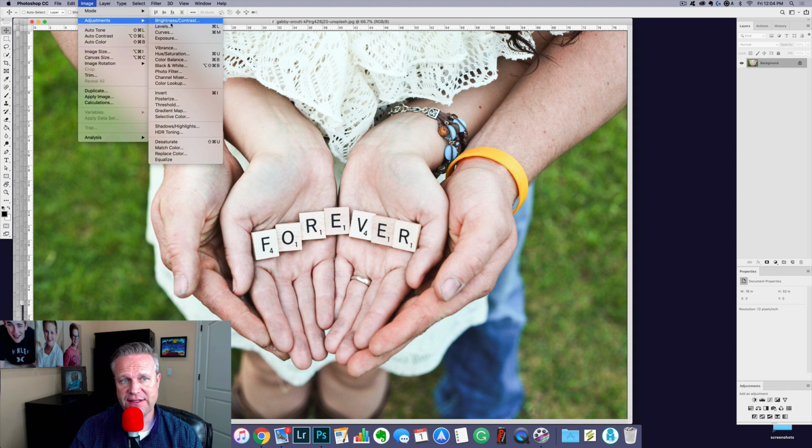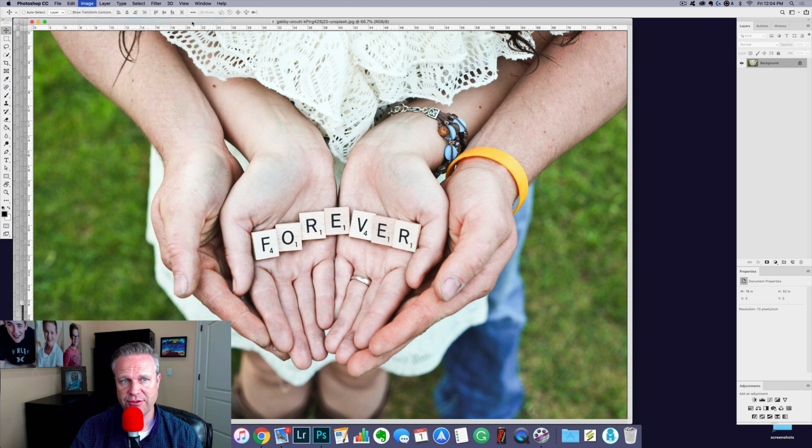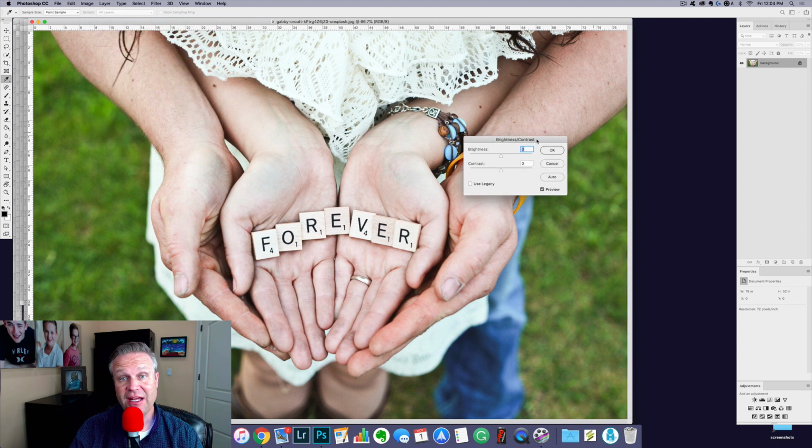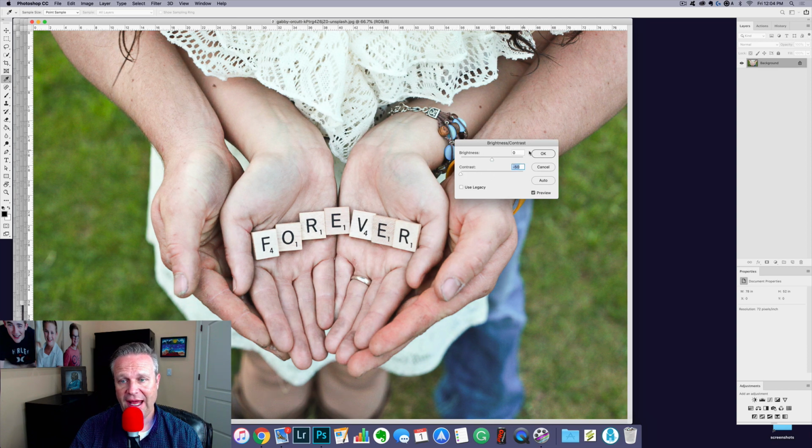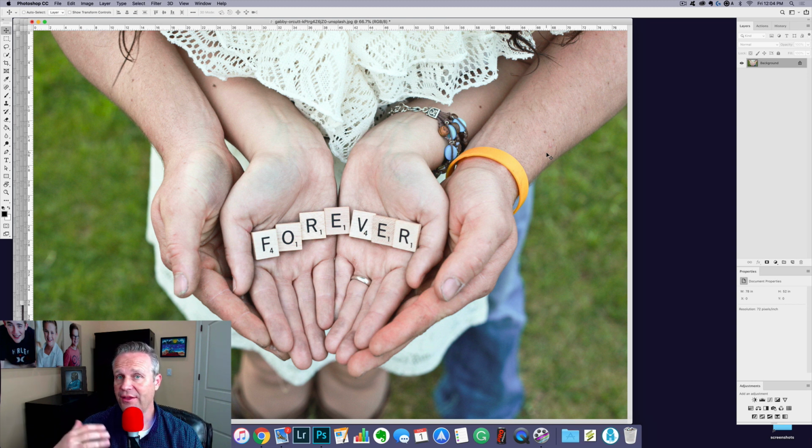So if I look at this image, I want to drop the contrast on it. If I click on brightness contrast, it brings up this dialog box, and I can slide my contrast down, and boom, I've dropped my contrast. Now the one problem with that is I am changing the pixels of this image in a way that I can't fix later if I don't like what I've done. I'm stuck with it unless I undo a ton of things. If I've saved it and come back to it tomorrow, it's too late. Those things are permanently a part of this image.